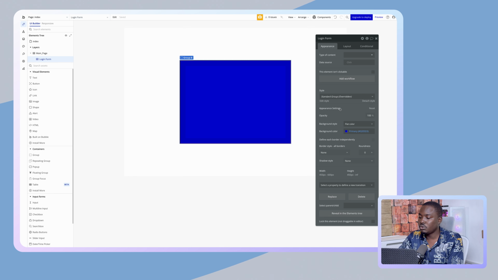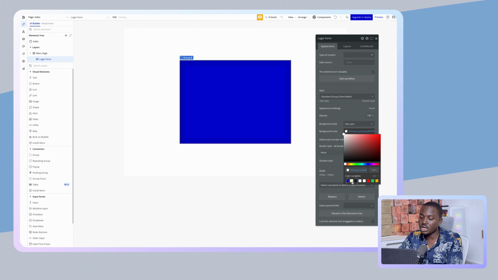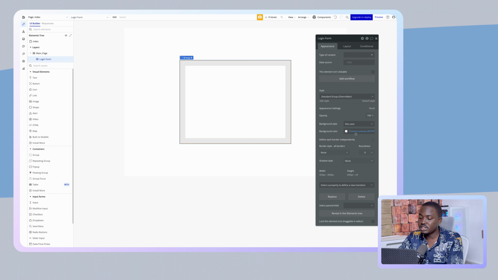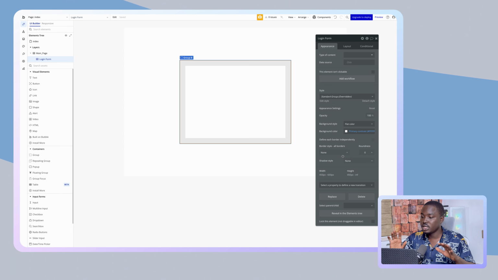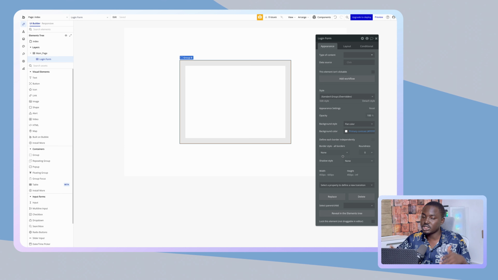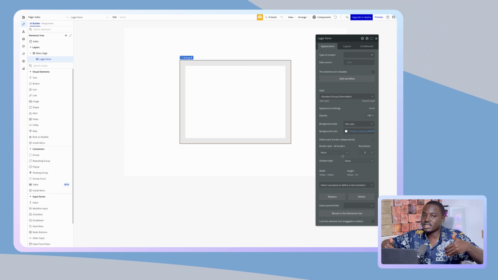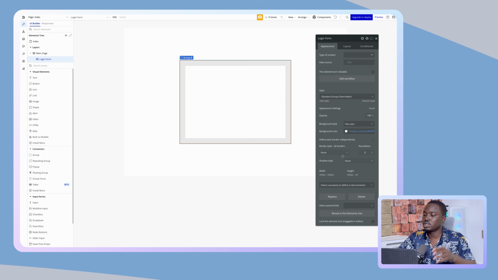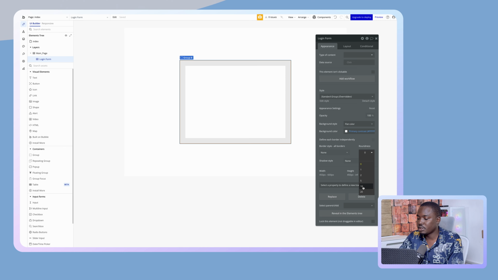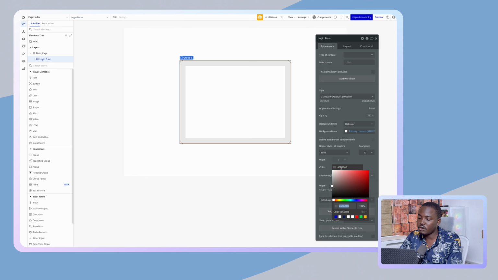So now what we'll do is give it a background color of white. Why I'm giving this a background color is because I want to give it a shadow effect and a border, and by giving it a white background color, it makes it stand out so that the shadow doesn't intrude inside the main container but rather outside only. So I'll give it a roundness of 20 and then a border solid of full black but 5%.